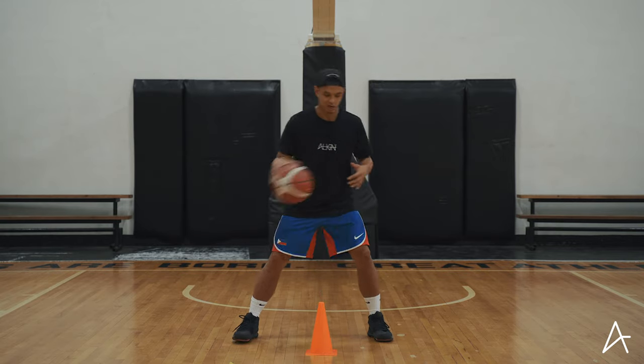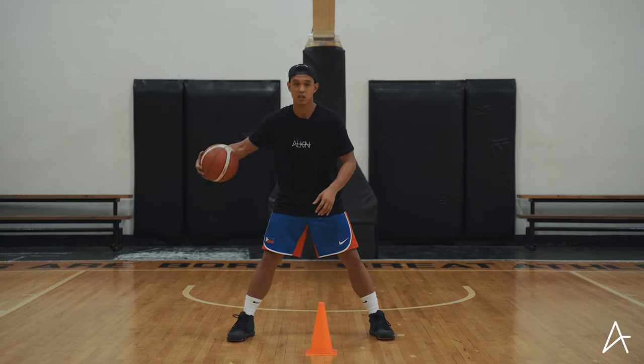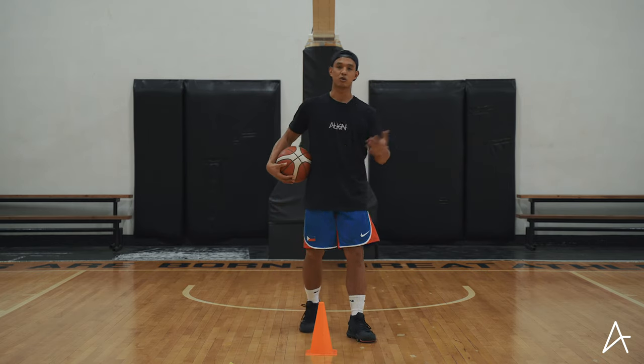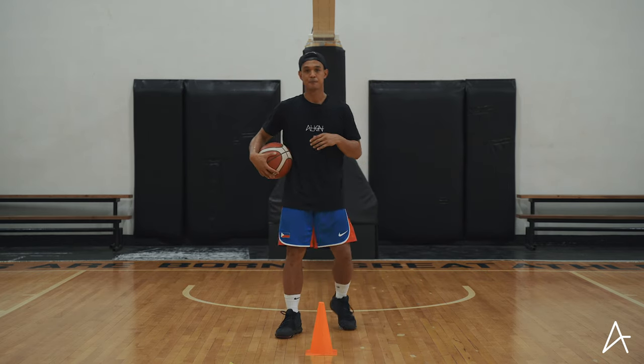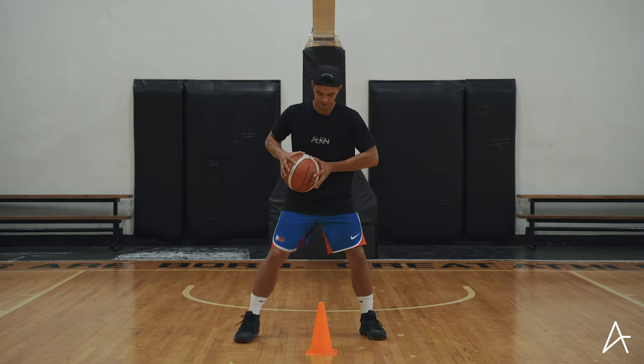So what we're going to do is stay stationary right now. We're going to start off with stationary pounds over pounds. Then we're going to go to crossover, double crossover. Then we'll go between the legs and then behind the back. We're going to go all the way through the full combo. We're going to go 20 seconds each spot. All right, let's get started.